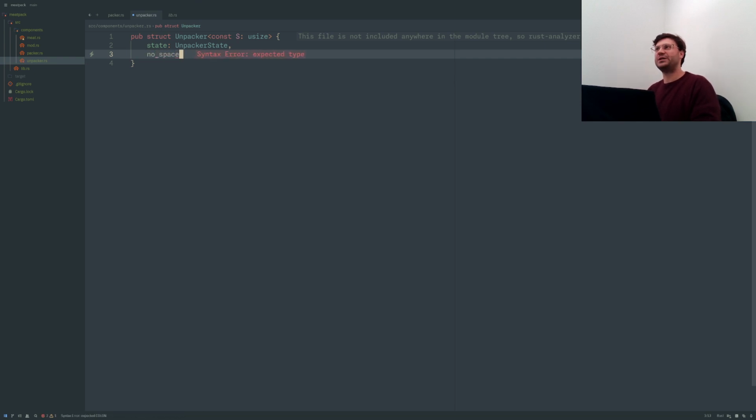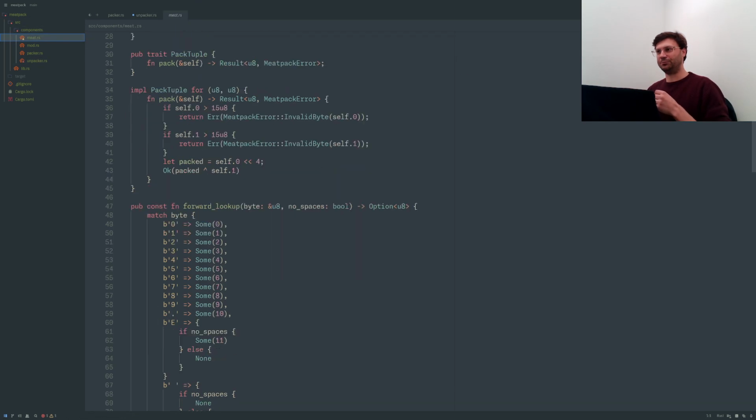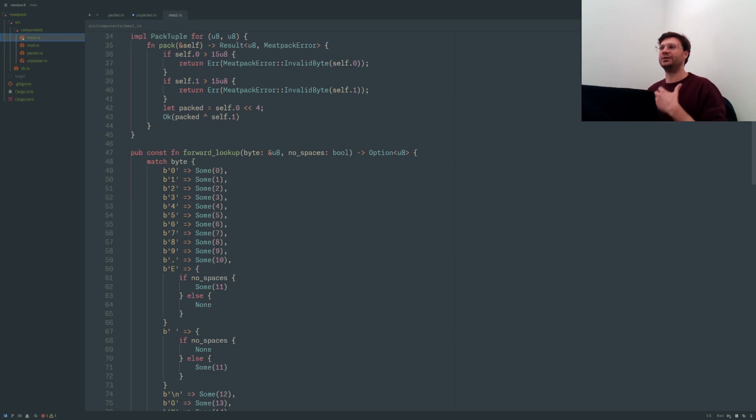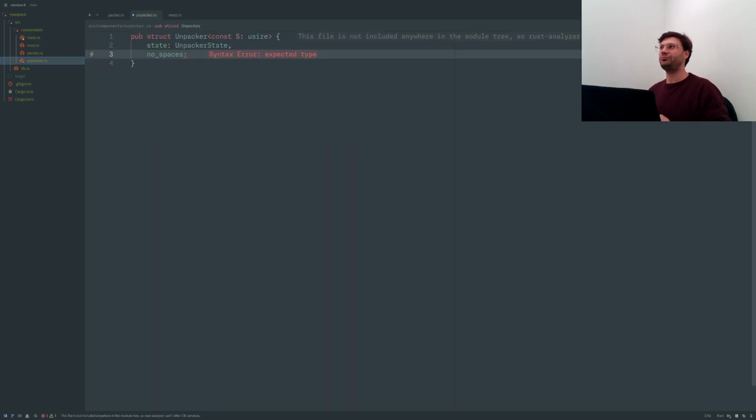We've also got a variable called no spaces. The algorithm has two modes: you can either factor in spaces, which is included in the packing algorithm, or we discount spaces because we may have already removed them, so we can exchange that slot for another character. I believe, if I go back to the MeatPack spec, we exchange it for E. So when spaces are available, or we want to pack spaces, we can include them as part of the 15 characters. If not, then we use E instead. So we'll put that as a flag to say whether we need to include those or not in the algorithm.